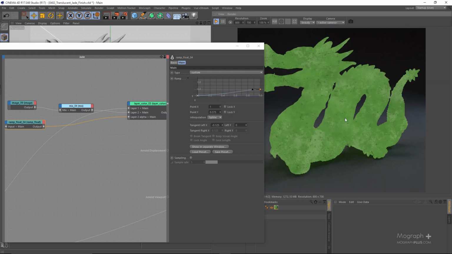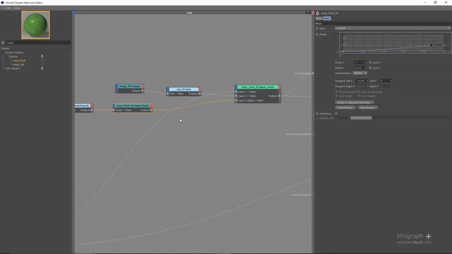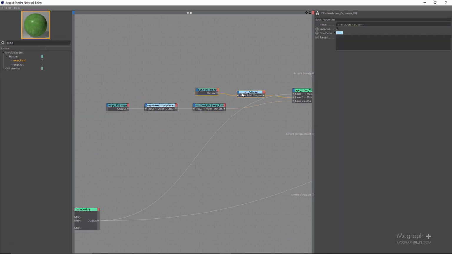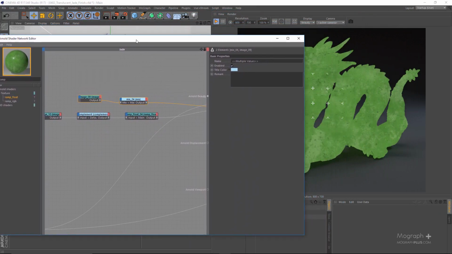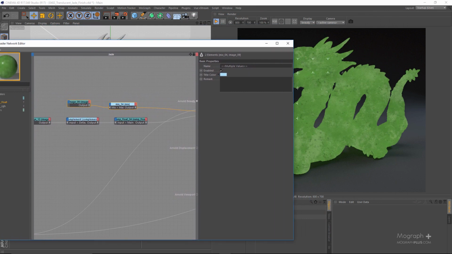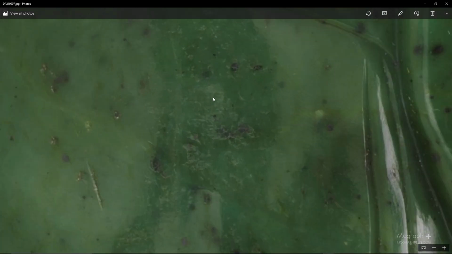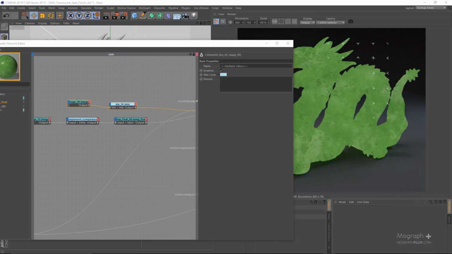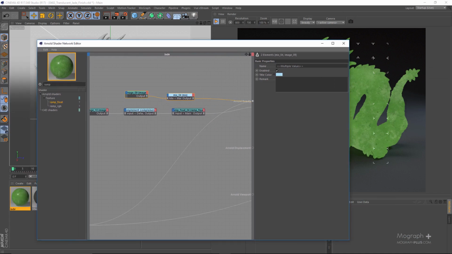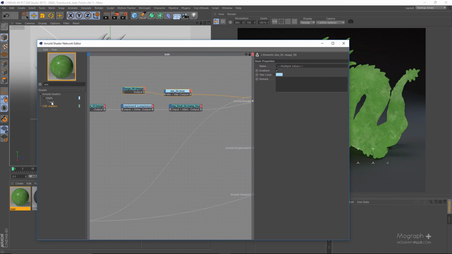Okay, so now we have these darker spots. So that's our first layer. For the second layer, what I'll be adding is just some of this dirt and, you know, some of these brighter parts, but they shouldn't be that effective really. Let's add that. We're just trying to add as much detail as we can.